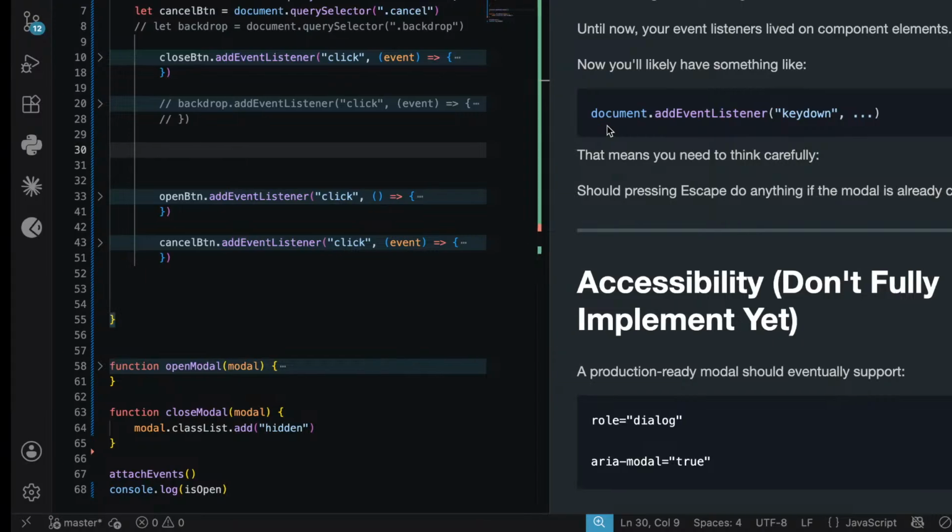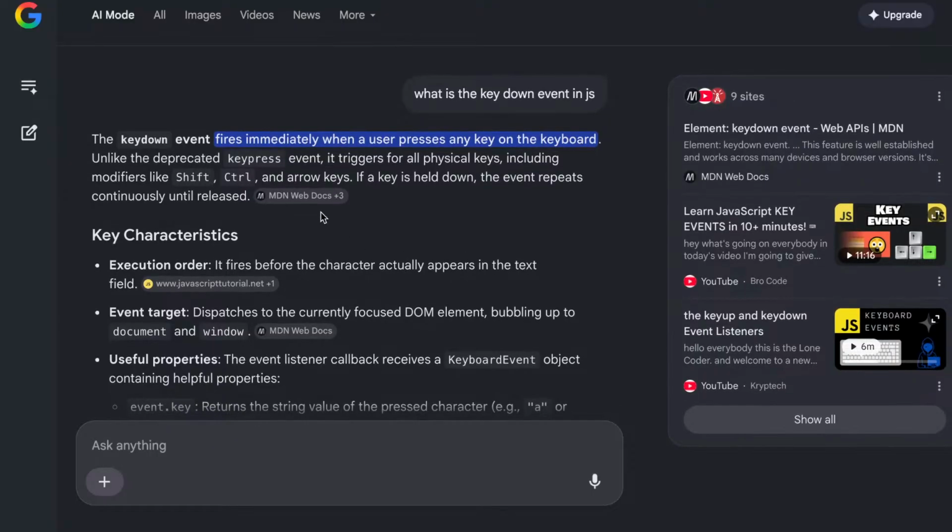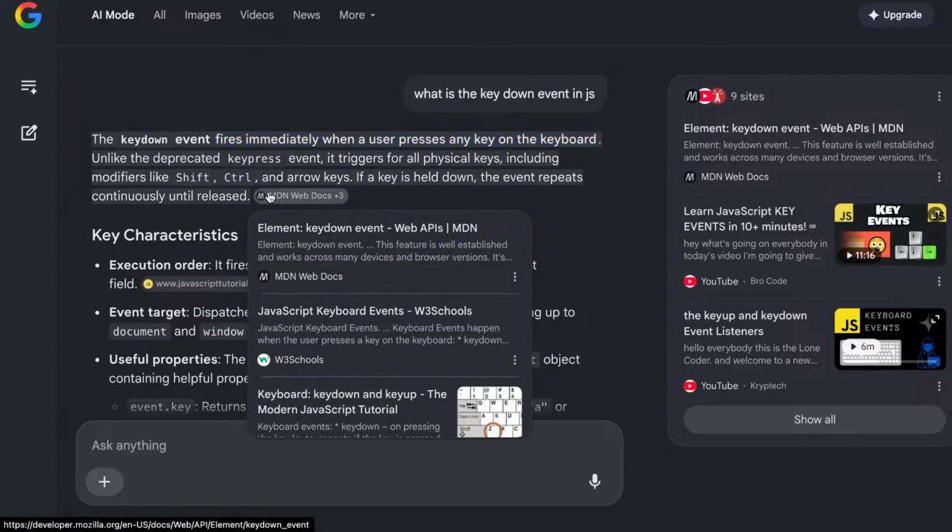First of all, we have to understand what keydown is here. We don't know about it. The keydown event fires immediately whenever the user presses a key on the keyboard. Use it instead of the deprecated keypress event. It triggers for all physical keys, including modifiers like shift and control.